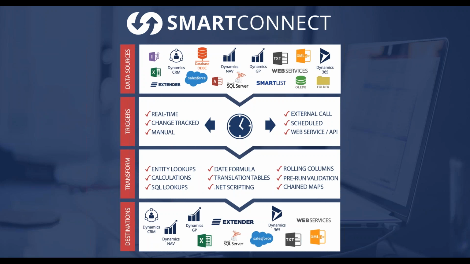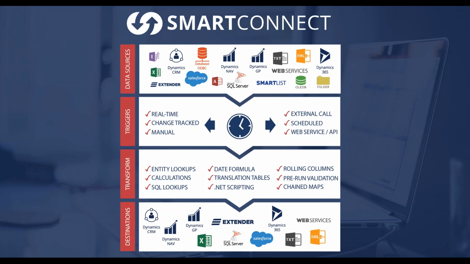You can certainly do a web service or an API call, so when you want that data to move, it can move for you. Now moving to the third box down, the transform section, this is really talking about making these integrations work for your specific business need. I've yet to meet two GP customers or two ERP or CRM customers that are using those solutions exactly the same way. What that means is that your integrations need to work a little bit differently depending on what your business is doing and where you want to integrate that data.